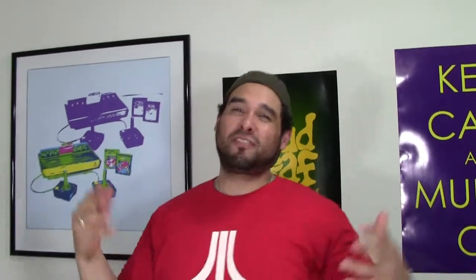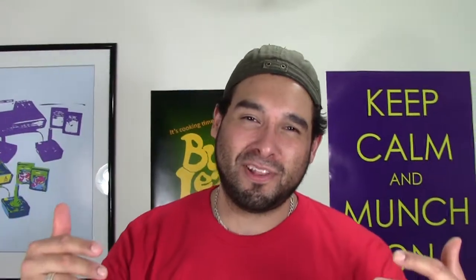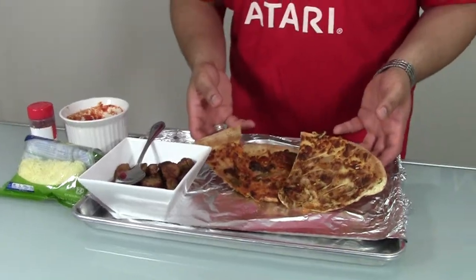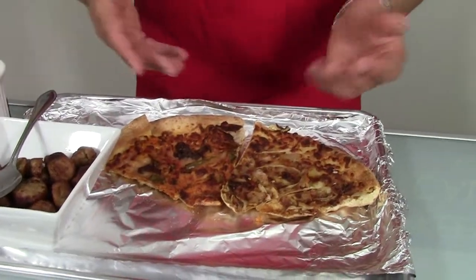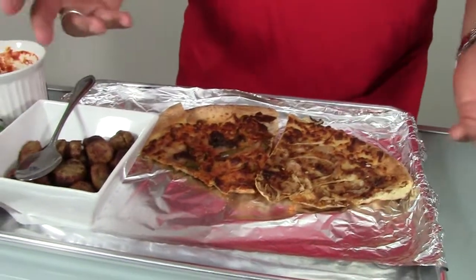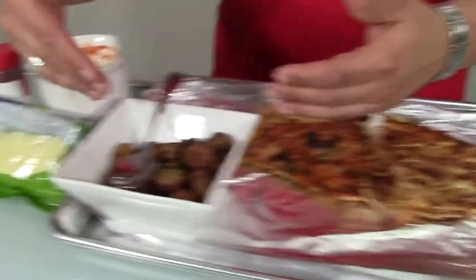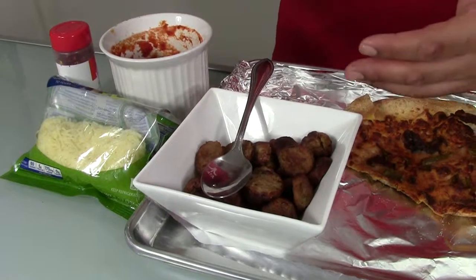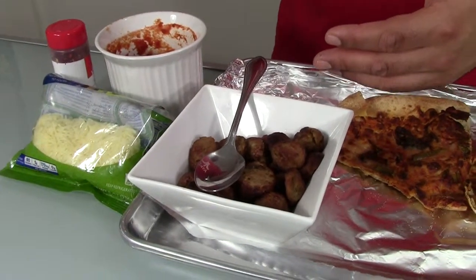Today, I'm just going to take some leftovers and call it a pizza panini, all right? So let's look down below to see the ingredients we're going to use for today's show. As you can see, we got two leftover pizzas. One of meat and something, and one of chicken something. It looks fucking delicious, I guess. And then I had some previous leftovers from the last episode, my meatballs. If you want to check out how I did that, check out the footage from the last episode.